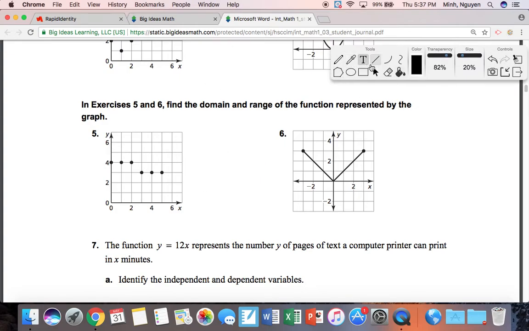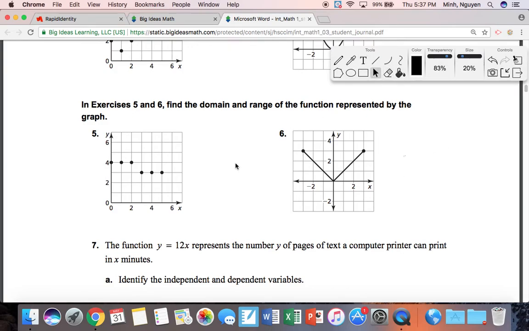Next, this is also a function. The domain is, let's see, x is from -3 to 3. Another way to write that is -3 to 3. Oh no, I can't do integers, so this is still okay. Y is the range, and we started off at 0. This is it, and the highest we go up to is 1, 2, 3. So the range is 1 through 3, and that's it.